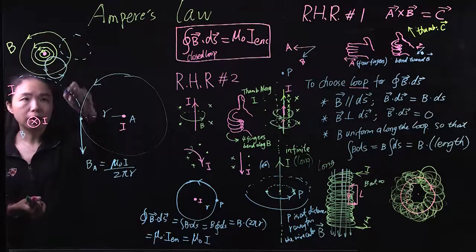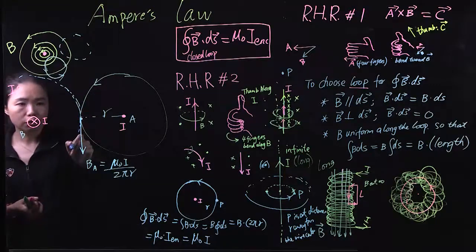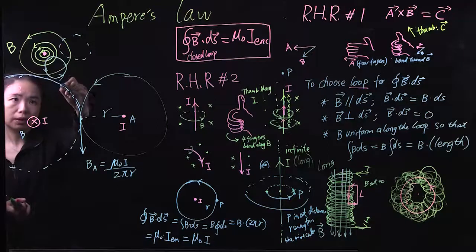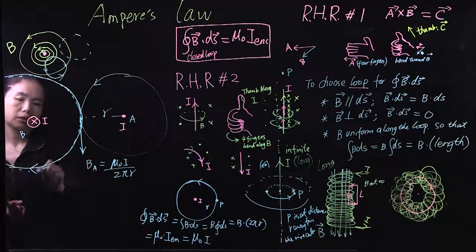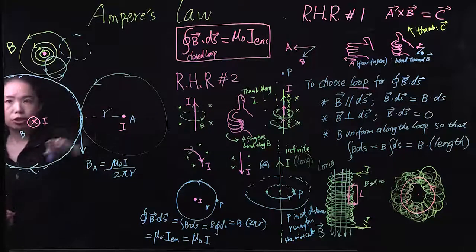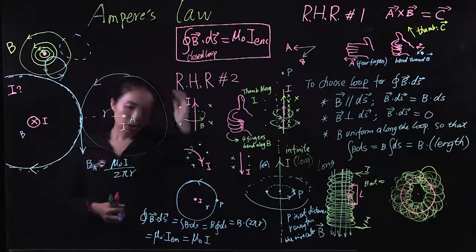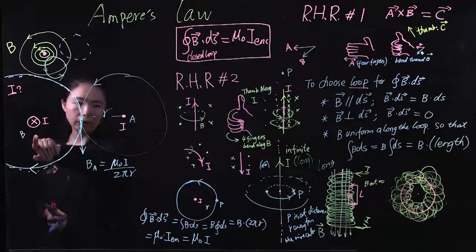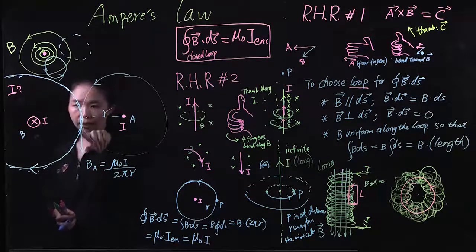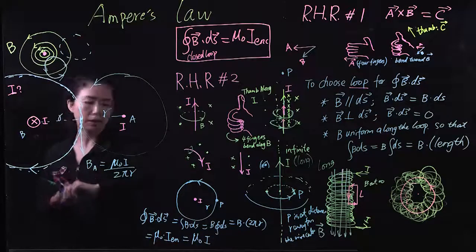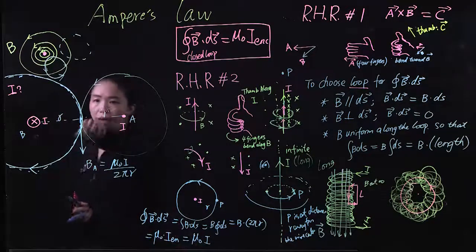And at the location P, the B field loop is going to look like this, and it's clockwise. Okay, and it should finish the entire circle. And then now we do the same thing for this part. We're going to get B multiplied by 2 pi r, the same r, suppose this is the same distance r, equals mu 0 I.